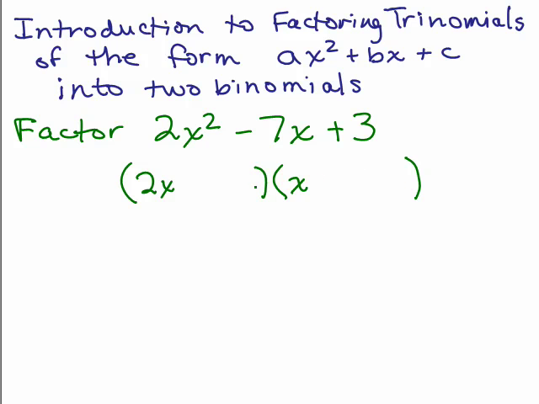Also, in the second term in each parenthesis, those two numbers must multiply out to be positive 3, so it's either going to be a 3 here and a 1 here, those are the only numbers that multiply to be 3, or you could have the 1 and the 3 switched places. Now I didn't put the sign down yet, whether it's positive or negative, but notice the last term's positive. Both signs are going to have to be the same sign.